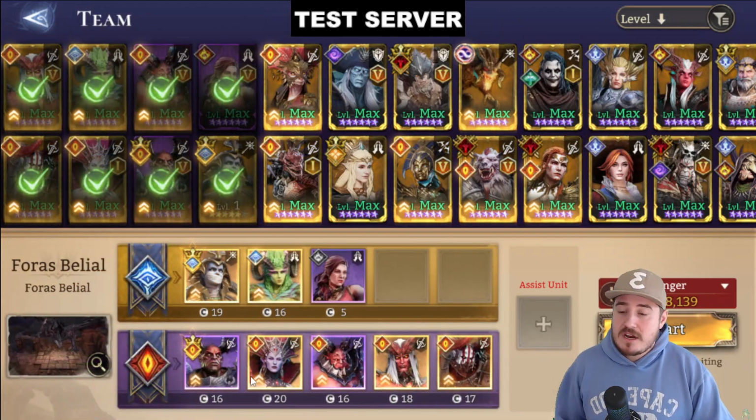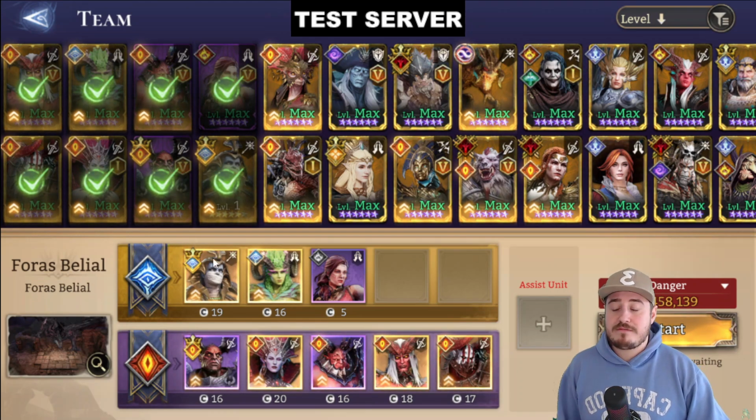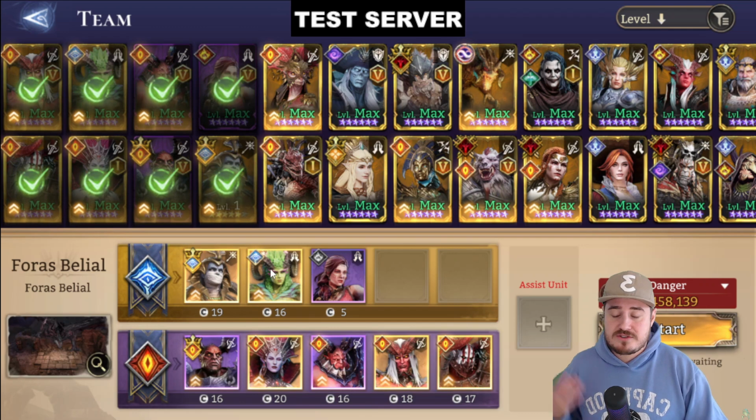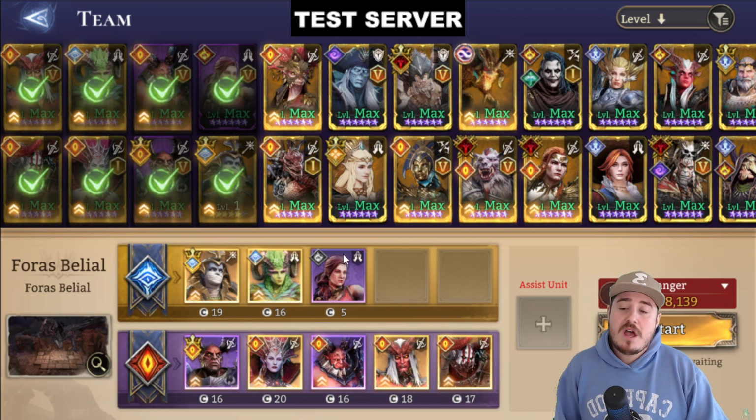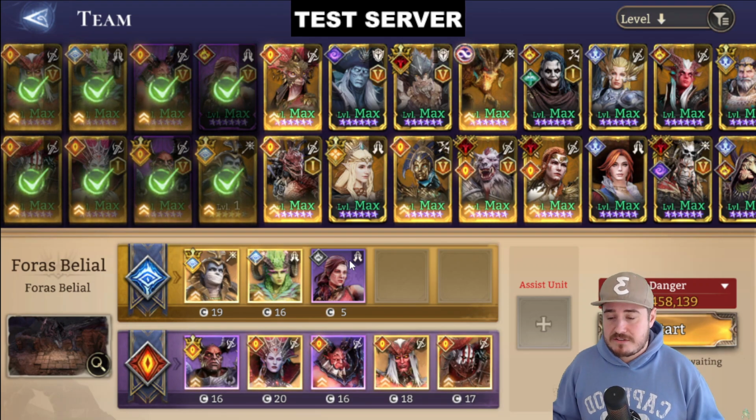This is the team, guys. We're just going straight up Nightmare team. It should be good enough. And then we've got some support. Venoma's only there to reduce the cost of Eloin, so she can keep regenerating rage for everyone within her range. And then Dolores obviously is just there for some attack buff.